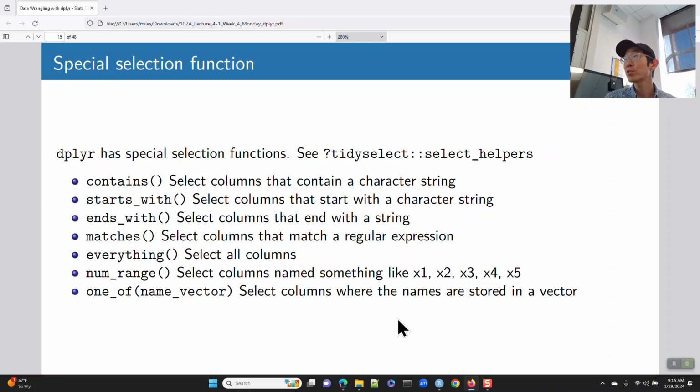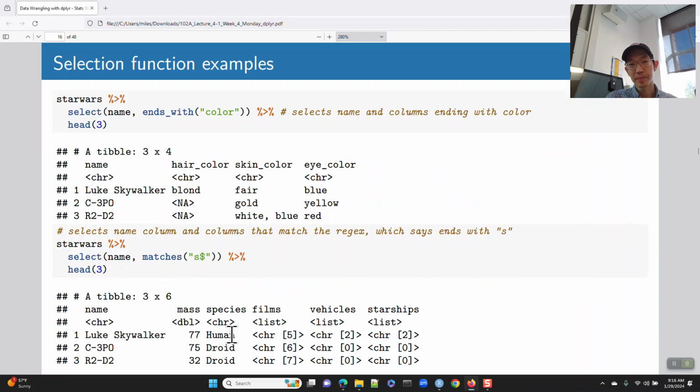You can select everything, or use a numeric range, if you have columns named something like x1, x2, x3, x4. And you can use a vector that has column names. Somewhere else in your code, maybe you have a function or a loop that produces a vector of names, and you want to use that vector to select columns. You can do that here.